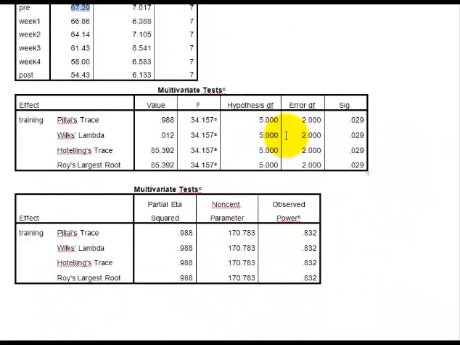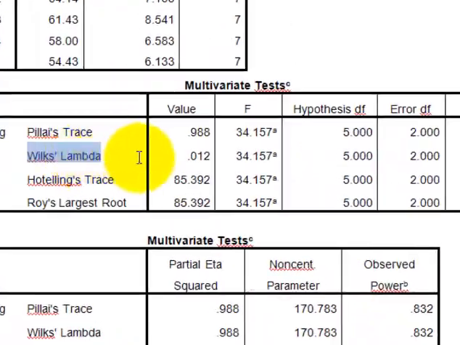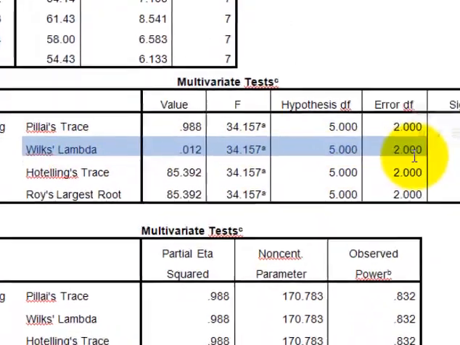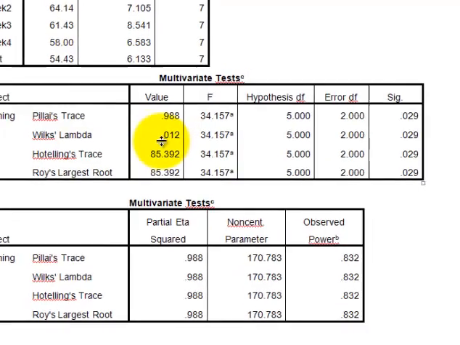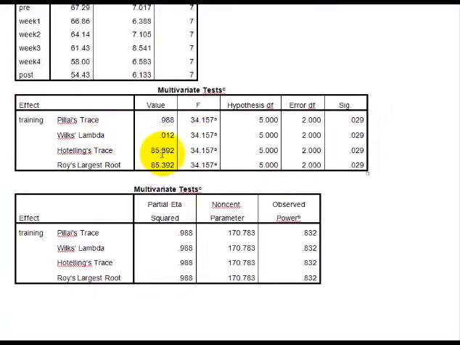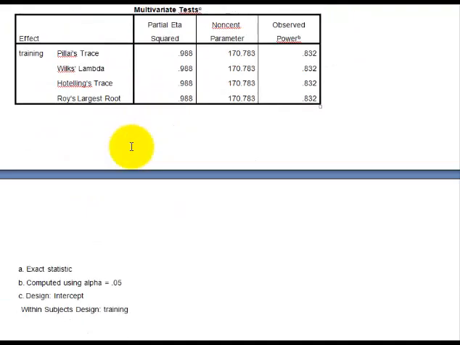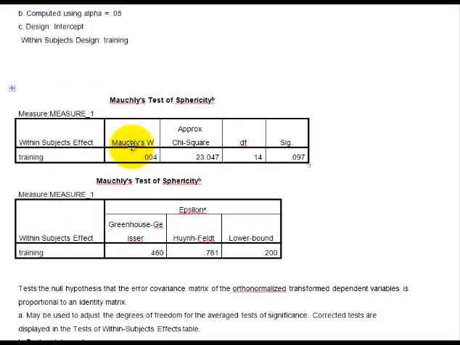But that's just me. Some books tell you to look at the Wilks' lambda. Right off the bat, we got a significance of less than 0.05. So I'm assuming that our within subjects ANOVA is going to have not the same numbers, but the same outcome. I'm expecting there's going to be a significant difference in there somewhere, according to the Wilks' lambda. Okay, let's just keep going.